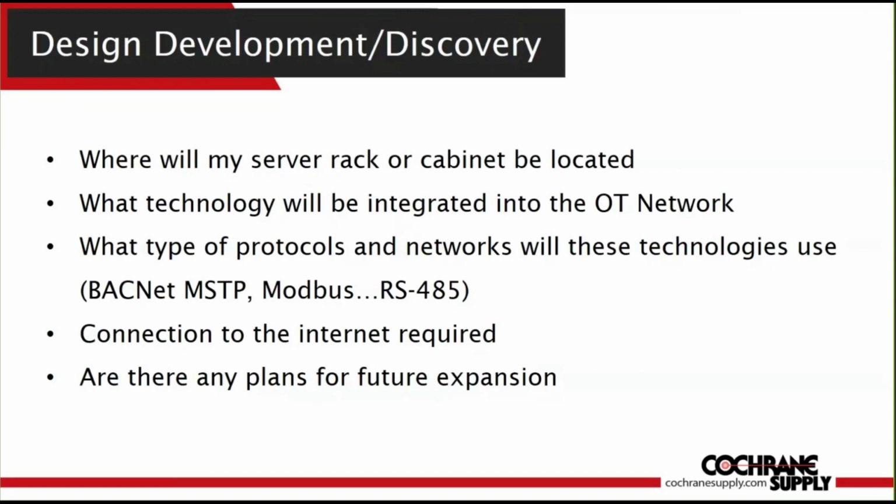Then you're going to want to know whether or not you're connecting to the internet. Okay, so for this example, and for all intents and purposes today, there's no connection to the owner's IT network, and there's no connection to the internet. Okay, so now we've got our own standalone, self-contained IP network that can take care of all the operational technology in the building.